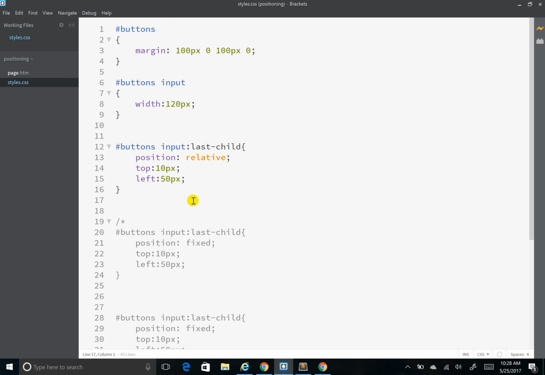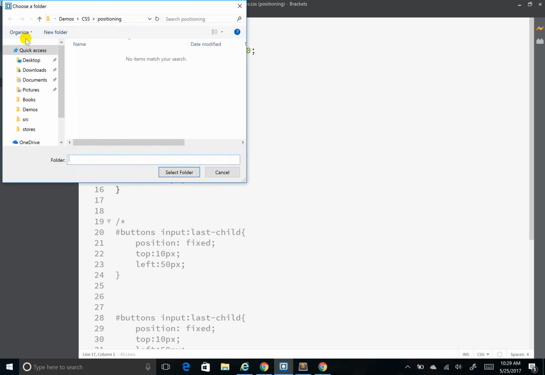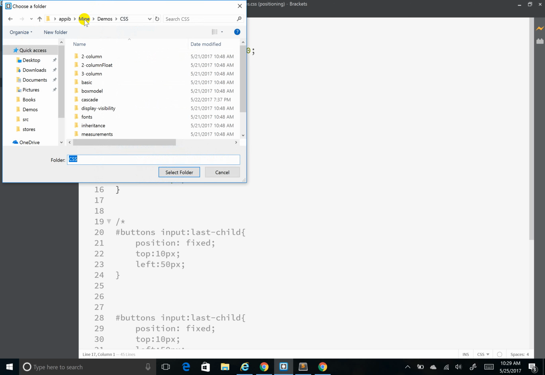So is anyone familiar with column layouts? That is where you divide your page into multiple columns. If it's a 3-column layout, you have a sidebar, you have a body, and you have a right sidebar. That's your 3-column layout. In a 2-column layout page, you have a sidebar and then you have your body. So that's your 2-column layout. These are popular layouts that you might have seen in various web pages. So let's take a look at how to do it using your CSS positioning and your float. Let's take a look at your 2-column one first.